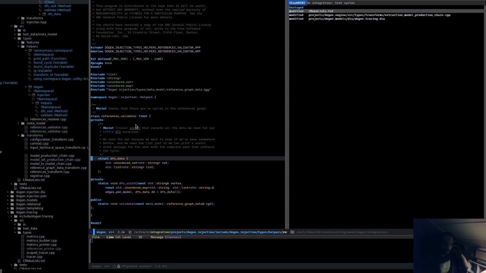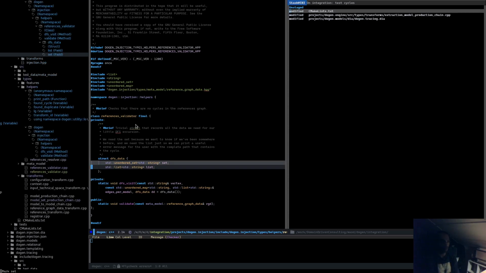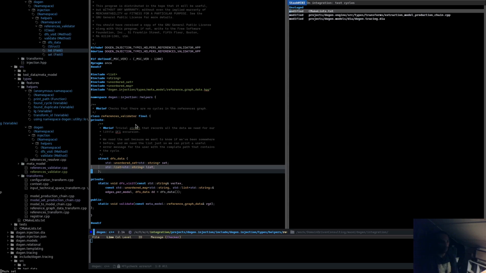The first data structure is a set, and the idea with the set is for every DFS visit, in other words, every time we're going down until we hit the maximum depth, we want to keep track of everything that we've seen until then. That's why we need a set. That tells us all the references we've seen until then. And the list tells us the order in which we did the visit. So the set is how we detect whether there's a cycle, and the list is how we dump the path once we detected a cycle.